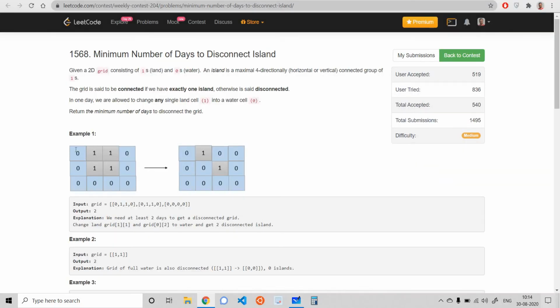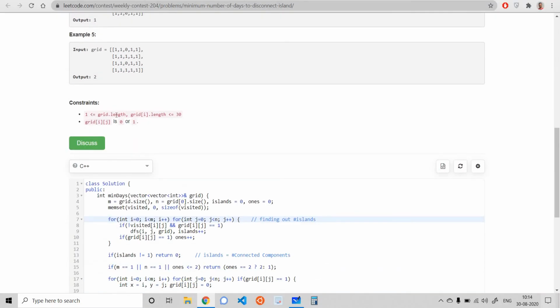As I just wanted to submit this problem during my contest, I came up with a brute force approach. If you see here, the maximum length of rows and columns of the grid is 30. So let's say the number of rows is m and the number of columns is n, then m into n is just 900, which is equivalent to about 1000. So I came up with a solution whose time complexity is (mn) squared, so it is less than 10 to the power 6.